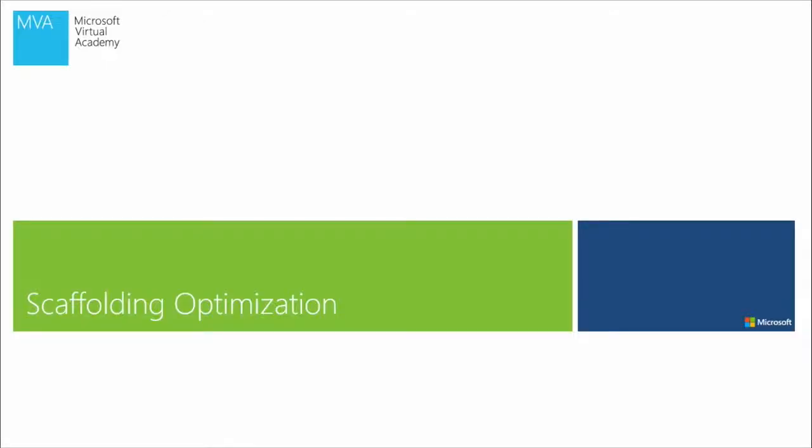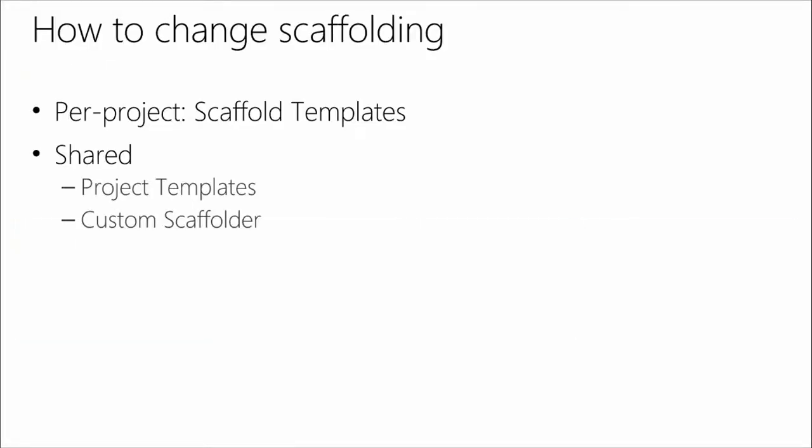Now we'll look at a little bit of scaffolding optimization. So we looked at File New Project over and over today, and File New Project is generating code for you. That code is going to include that navigation stuff, but it also will include other content in the page, for instance, editing scaffolds and that kind of thing. So we can customize what HTML is output, and we can take advantage of it to do more bootstrappy stuff.